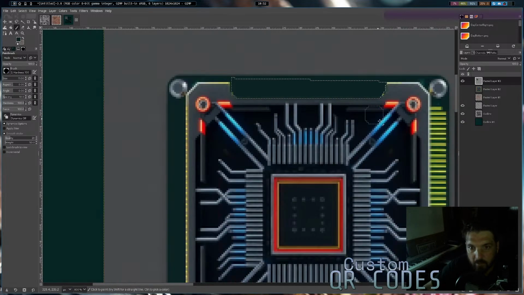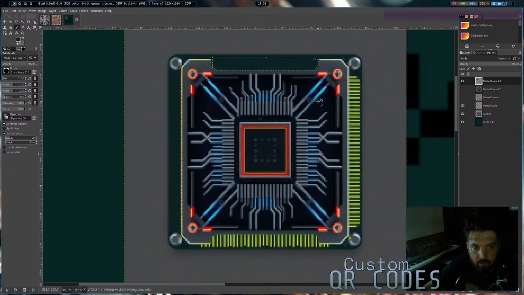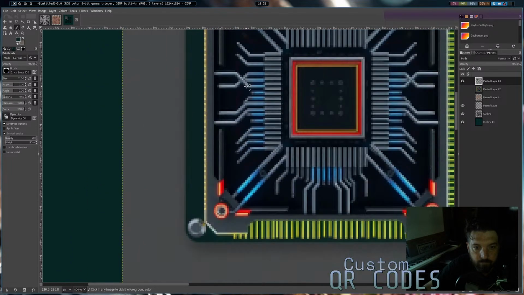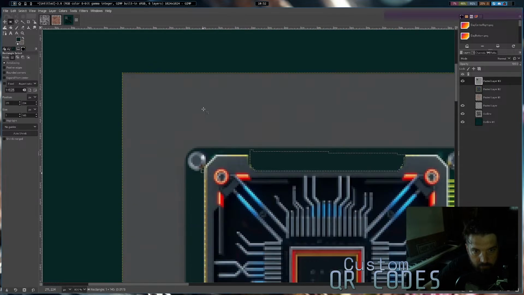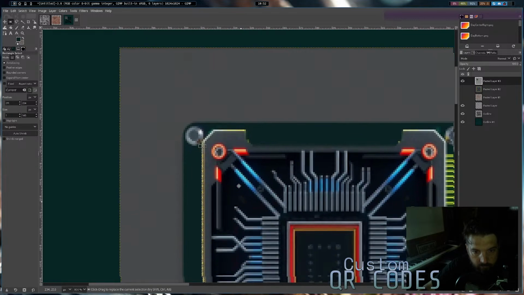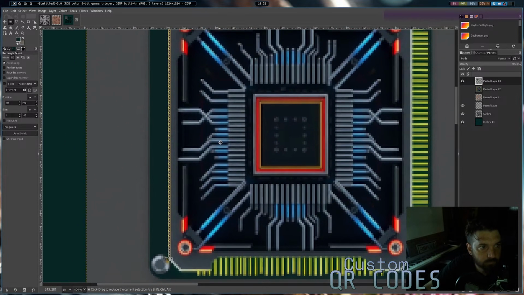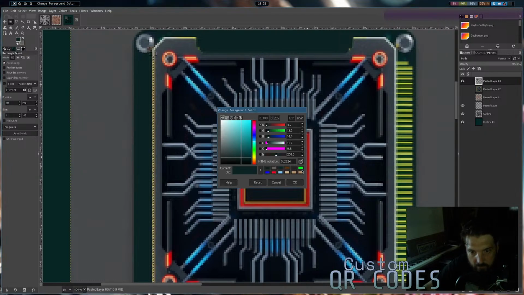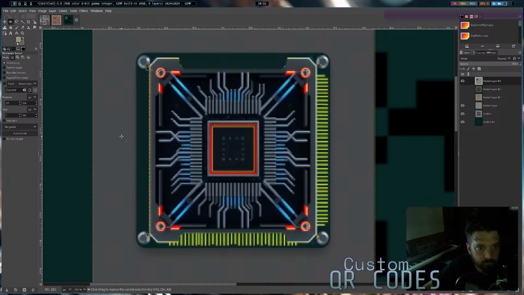Boom, get rid of all that yellow. I want to take this whole strip here. Get this gray color that we got right here. Clean this up.